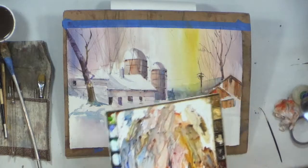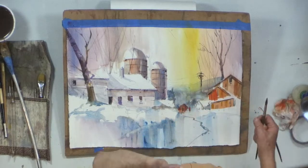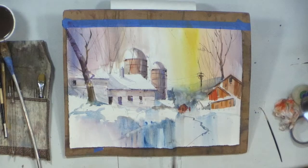Because when I first started to paint, I was deathly afraid of color. Deathly afraid of color. Until I started working with a colorist. I used to do a lot of stained glass work, and I learned color by doing stained glass. But I would only paint monochromatically, or draw monochromatically and then paint monochromatically, literally. So it's a learning process. It's a step-by-step situation, and the more people you paint with, that's what I found.